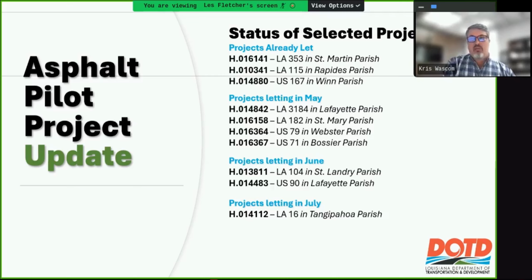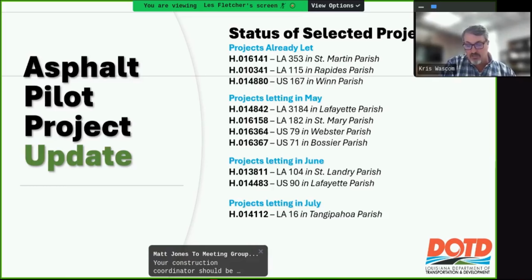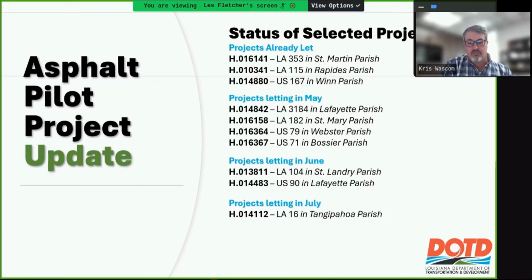We have had a non-destructive testing spec for quite some time, but nobody seems to like it. Nobody's been using it. So we put together a committee to refine that NDT spec and try to come up with a way to implement that widespread.